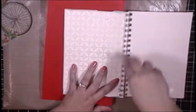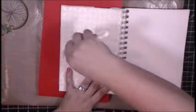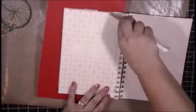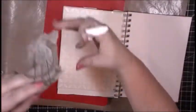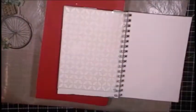I feel like as long as I can still push it through the stencil with a stencil knife or a palette knife, I'm going to continue to work with it. I don't really care if the texture paste goes all the way down to the bottom. In fact, I think I want to stop about where the bicycle and the napkin hit, just so that it's not bumpy underneath that napkin piece. I mean, it's probably going to be anyway, but I just stopped where that napkin is going to be, and I will take out my stencil and clean that off. You don't want that texture paste to harden on your stencil because it will never come off.